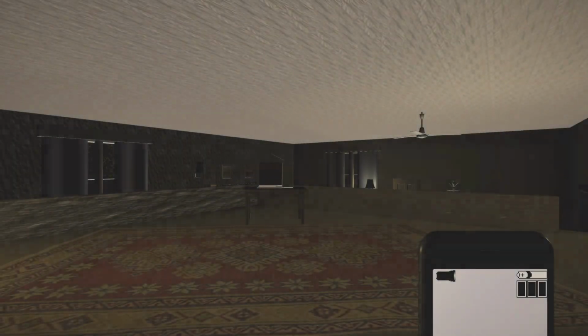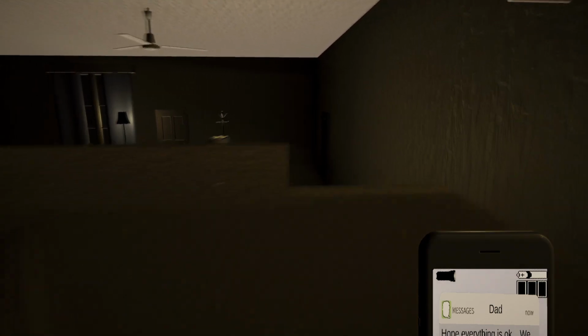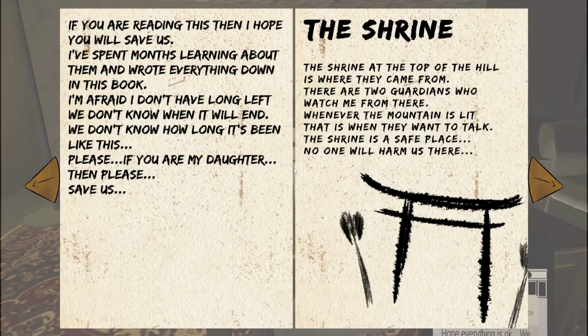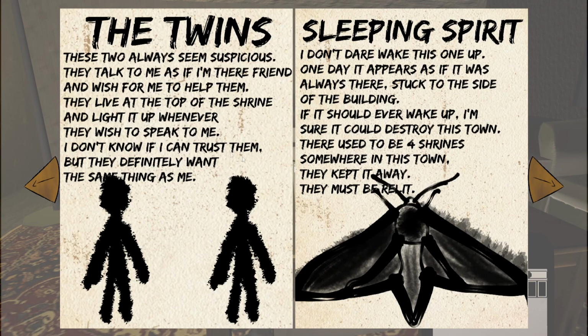And then you do dig up the grave, but it's just like a little thing. Hope everything's okay. We shouldn't be gone too long. You'll see us soon. So I kind of brushed on it. These are hints, obviously. Like a child, his watch disappears. The forest was where it lived. The grave it worshipped was destroyed by those who built it. So it's like giving you a hint of what to do. It will sometimes stop walking. I tried to call out, but it keeps walking. And that stuff. So it's like giving you hints of how to solve them.